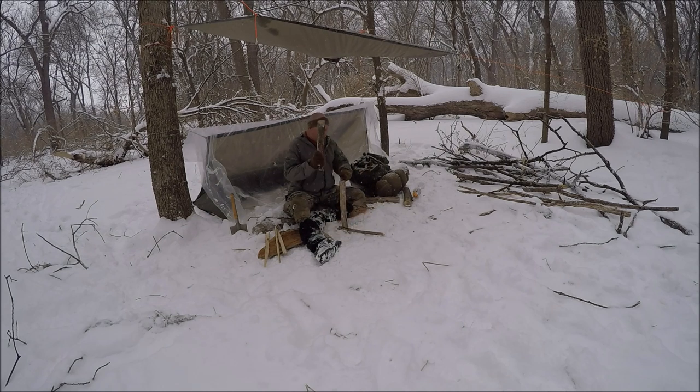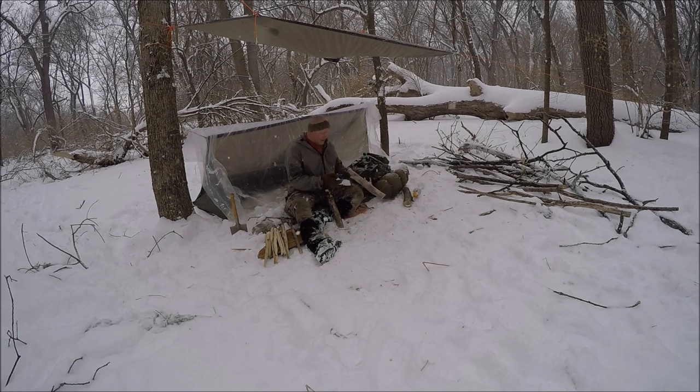Right now, every twig out here in a non-coniferous forest like I have here, and these bottoms down here, I don't have any coniferous trees at all. Everything here is deciduous. The leaves are 100% off of it. So every small twig and branch is soaking up moisture as we're talking. So one of my best options is going to be splitting the wood down. So we go out there, we find our good split wood, and we take advantage of it.